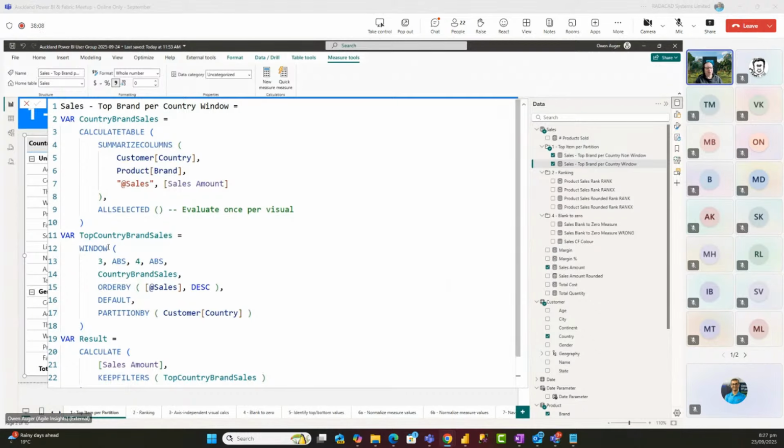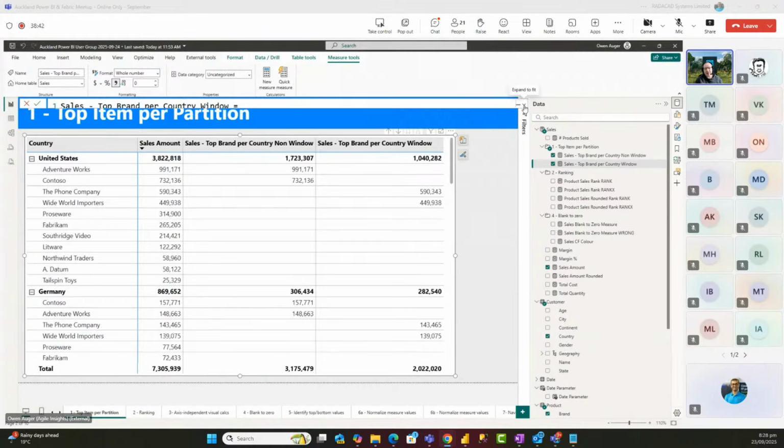So yeah, we've talked about window and index. I would just think of window as being a range of indexes, and index just a single index. And the nice thing is, if you decide to order by something else, if you decide to partition by some other attribute or multiple attributes, you can do that to your heart's content. So you can add multiple order by and multiple partition by parameters, and the logic will all work the same. So I think quite powerful. It's quite a powerful set of functions.